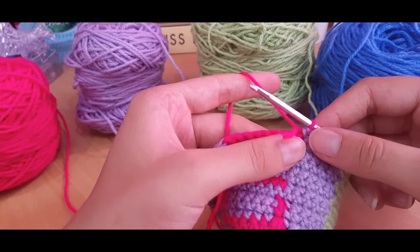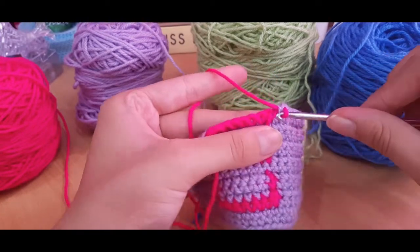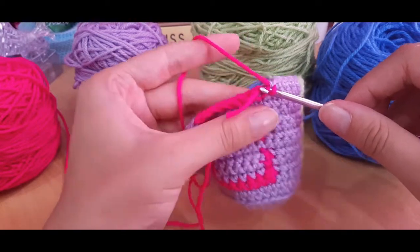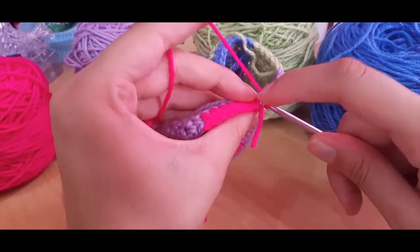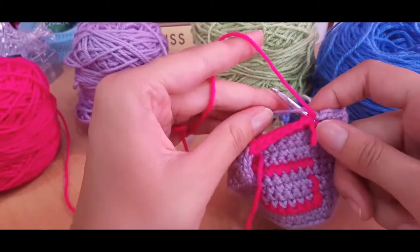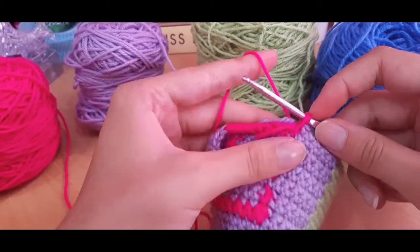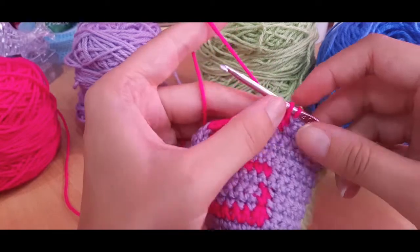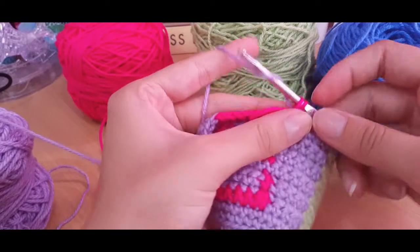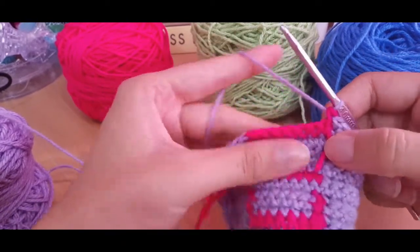Okay, and then in this next stitch, we're going to color change and do one single crochet. So in this next stitch, we're going to insert under that diagonal bar, and then we are going to insert into the stitch. You're going to carry the purple, so you're going to put that over your hook, you're going to yarn over, pull that through, and then you'll have two pink loops on your hook. You're going to drop the pink, you're going to pick up the purple, so you're going to yarn over with the purple, pull that through those two pink loops, tug on your pink.